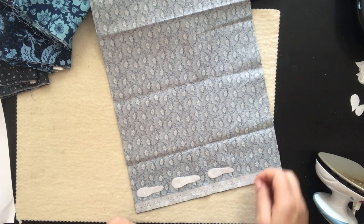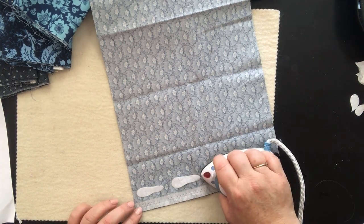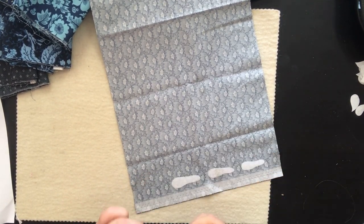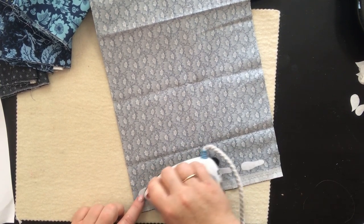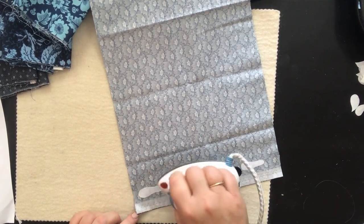Oops, now that one I didn't have shiny side down, obviously. So if that happens and you iron it onto your iron, just quickly peel it off your iron and whack it down. And if you've wasted the glue, like if it's not going to stick, then take your glue pen and just stick that down with the glue pen.